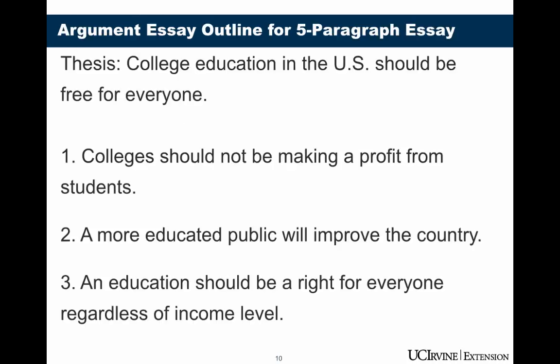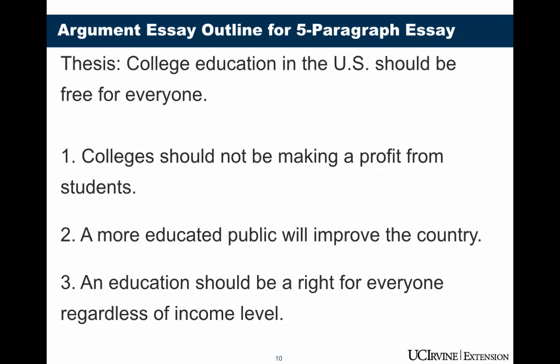Let me show you how you would do this. Let's say we're outlining an argument essay. A typical 5-paragraph essay would have an outline like this. We have our thesis statement: college education in the U.S. should be free for everyone. That's our argument. And in a typical 5-paragraph essay, you would use 3 body paragraphs to support that thesis. So these are all 3 reasons that support my thesis statement for the argument essay.